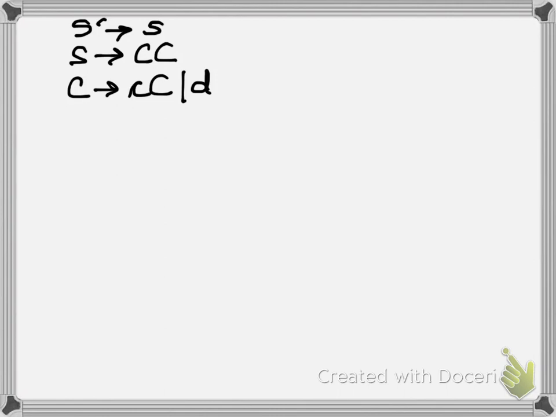So we augment this grammar. To get this augmented grammar, we add the additional production, S dash derives S. So now the next thing that we have to do is compute the closure of the item. So first we start with the augmented production. So our augmented production is like this. This is the first LR0 item that we construct. Similarly, the LR1 item would be same like this, but we have to put a look ahead. And for the augmented production, the look ahead is always the dollar symbol, that is the end of the input marker. So this is the first item.